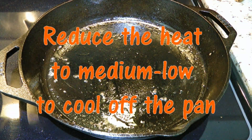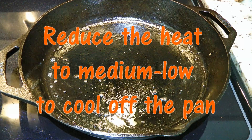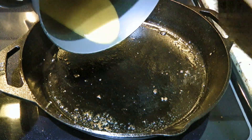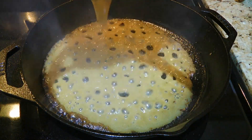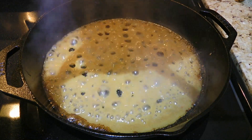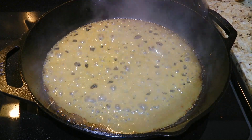We'll now reduce the heat to medium-low and wait for about 5 minutes so it gives time for the skillet to cool off a bit. A few minutes later, we'll pour in the basic brown sauce. This is a recipe I shared years ago, so to get it, click on the top right corner of your screen. Now because there are two steaks, I cut the sauce recipe in half which gives me about 1½ cups — that's plenty!